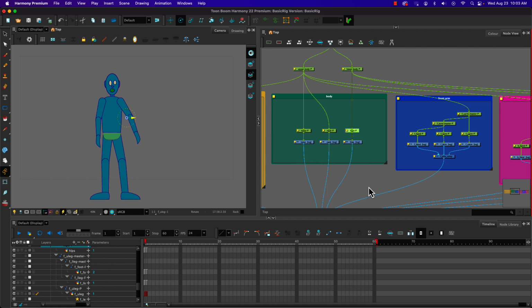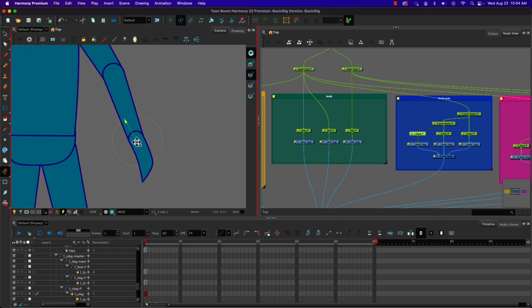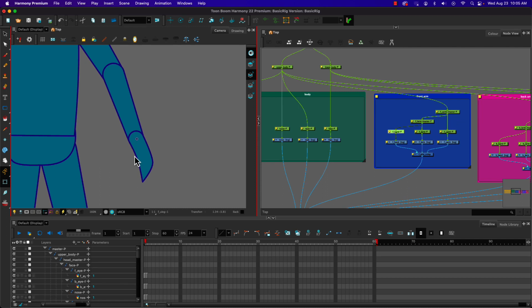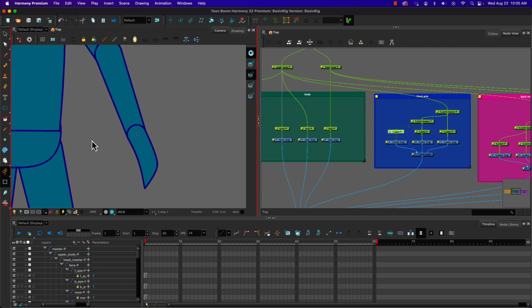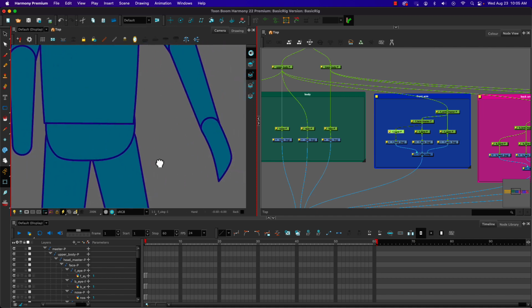So that if we choose something like the front arm master, actually I'm just going to start with the hand first. So if I just grab the hand and I move the peg down, now I may want to zoom in, so I can see where it's rotating from. And I want to be rotating from the center there, so I can now, so two things happened here, and this is a good lesson to learn, is I moved the pivot point, but for the wrong hand. So we can see that hand disappeared.